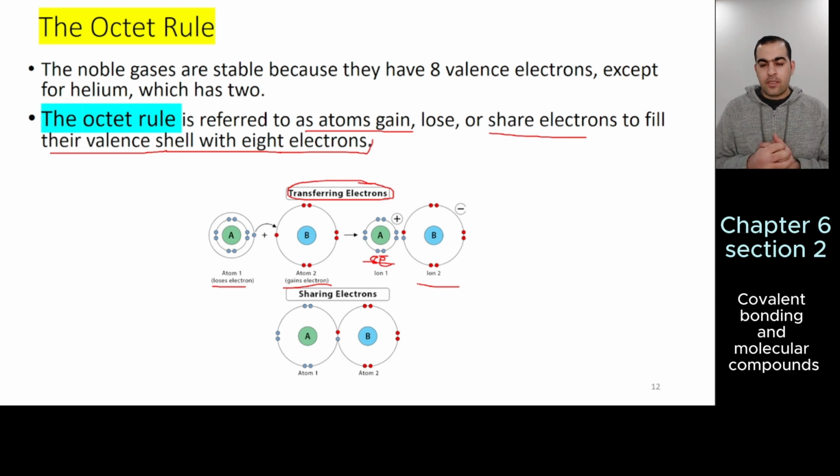They're stable because they have 8 electrons. How does that happen? By bonding. We said atoms bond to be stable. So when they bond, how are they going to be stable? By having 8 electrons in the last shell, by losing, gaining, or sharing electrons. Here, sharing electrons: two nonmetals, as we said, are going to share electrons. Now both are going to have 8 electrons in the last shell, except for some elements we're going to talk about. Now both have 8 electrons, both are stable, like a noble gas.